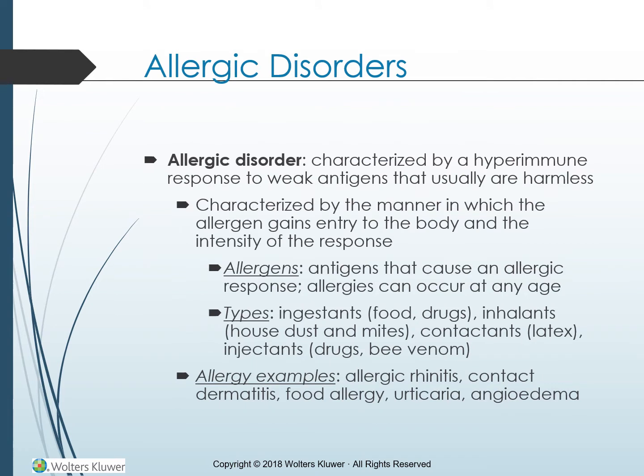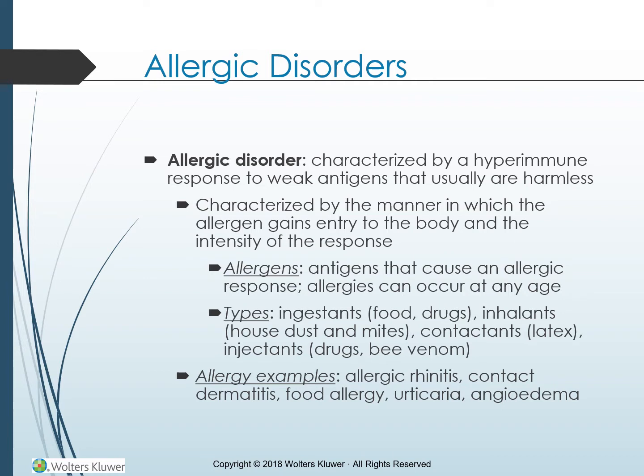Allergic disorders. An allergic disorder is characterized by a hyperimmune response to weak antigens that usually are harmless, characterized by the manner in which the allergen gains entry to the body and the intensity of the response. Allergens are antigens that cause an allergic response. Allergies can occur at any age.